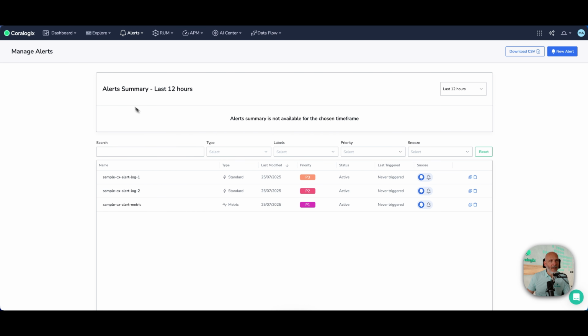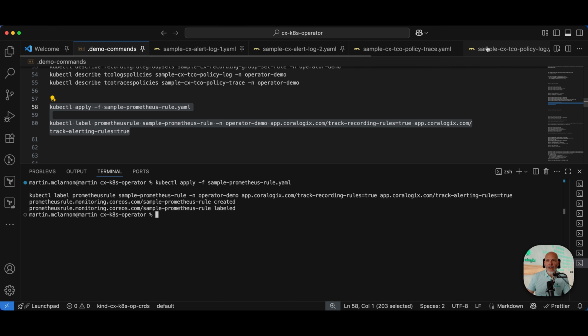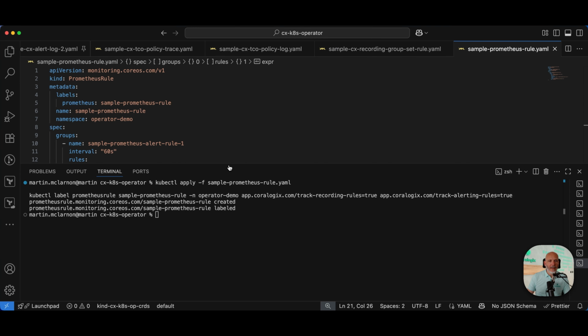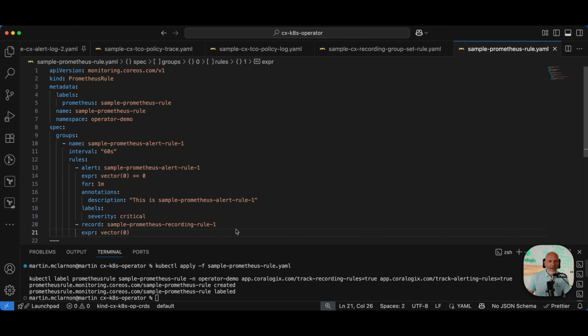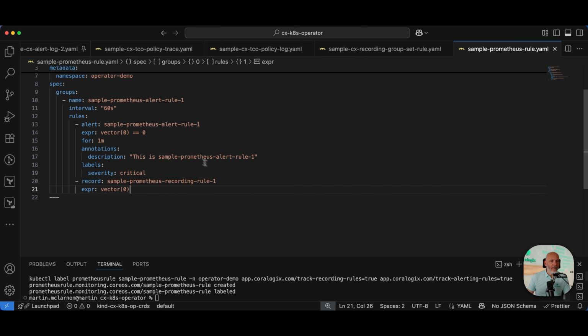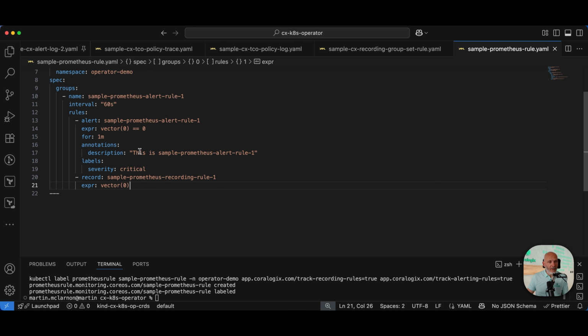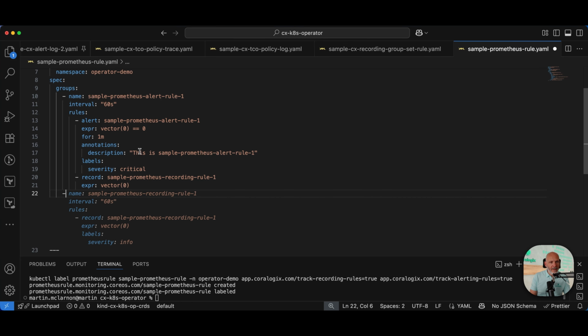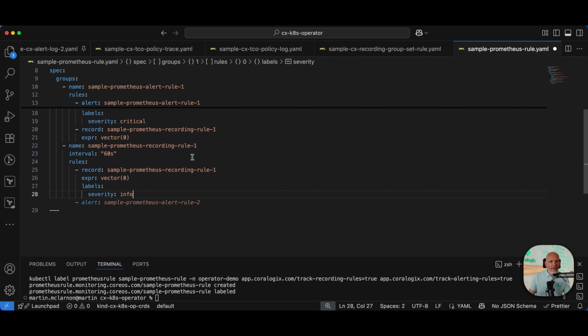So what is going to happen is that the Prometheus sample rule is now in there. If we switch back to here and extend this rule set, I always like to keep my rules in one Prometheus rule. So I'm going to cheat and use a little bit of Copilot here, just for ease of doing that.